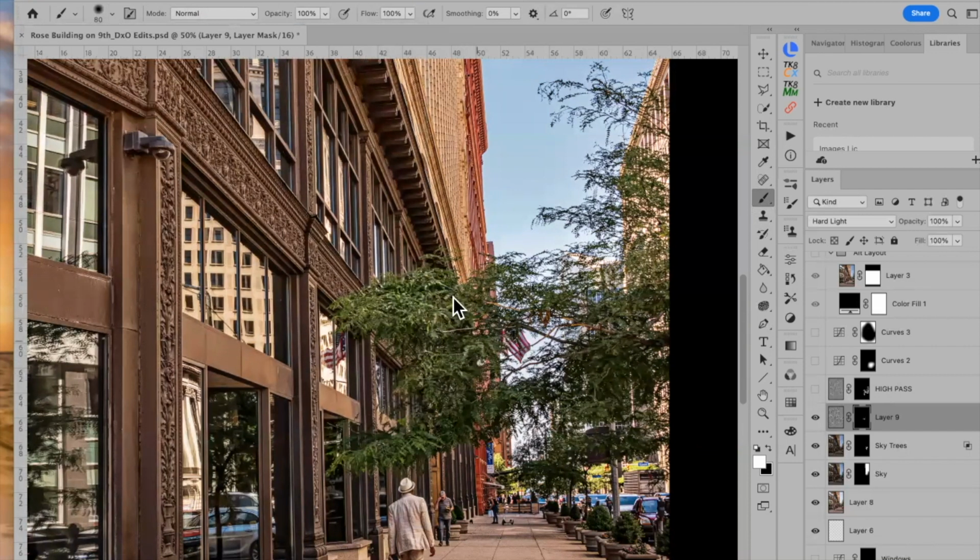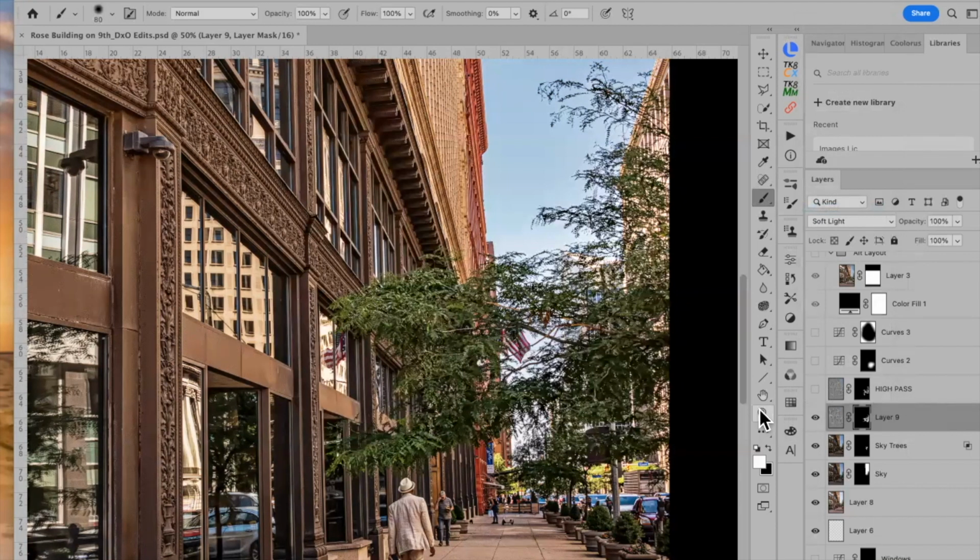This is making this a little crunchy, but it is sharper. It's pretty quick. That's good. Okay, so now I've sharpened that up.